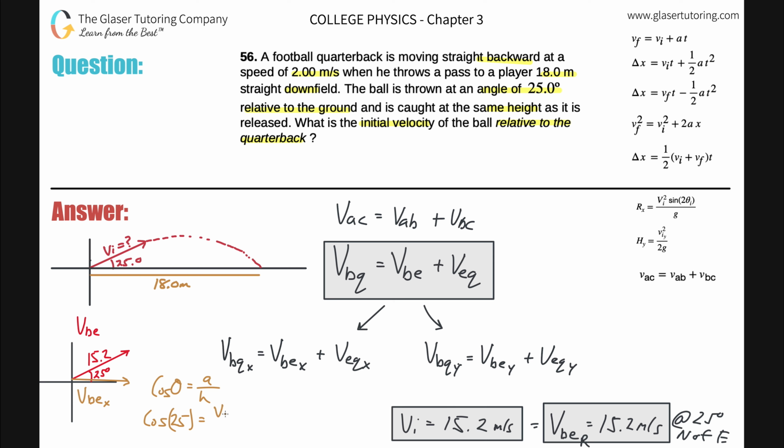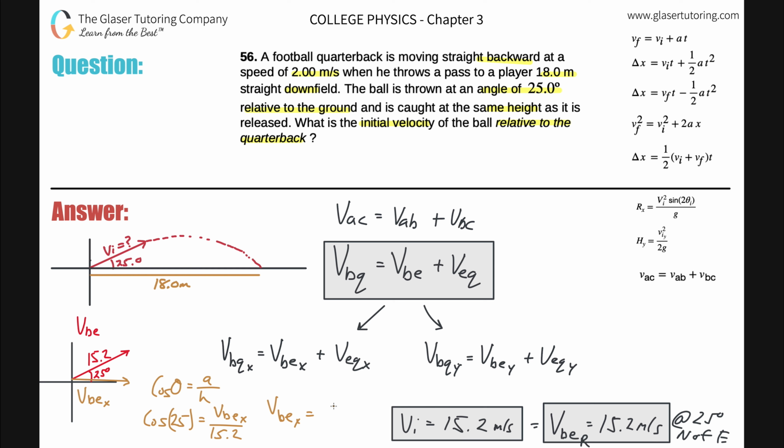which is going to be my unknown, which is the velocity of the ball relative to the Earth in the x direction, divided then by the hypotenuse, which is the 15.2. Okay? Oh, look, I can solve this now, right? You got only one unknown. So therefore, the velocity of the ball relative to the Earth in the x direction is going to be simply 15.2 multiplied by cosine of... Now, one second. When you do this calculation, use the exact value you found from before, please. So you have to go back in the memory of the calculator, grab the 15.17477, blah, blah, blah, and then multiply that by cosine of 25. All right?